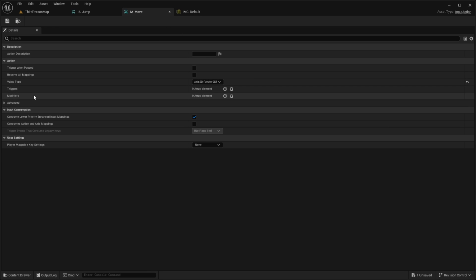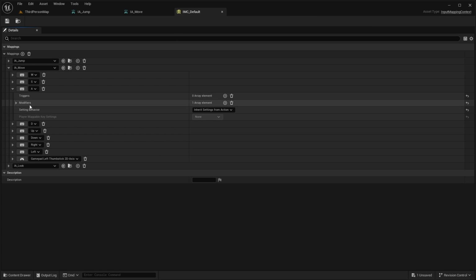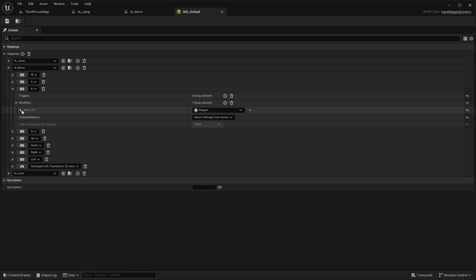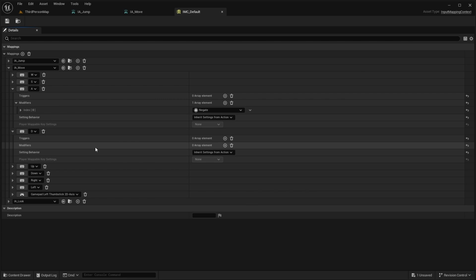So here you're adding default triggers and modifiers, while here you can add them specific for keys, which makes sense for axis and moving, because then you can say when pressing A it should be negated, so it should be a movement to left because the axis goes then from 0 to -1, while pressing D it should not be negated, so the axis would go from 0 to 1, so then you would move right.